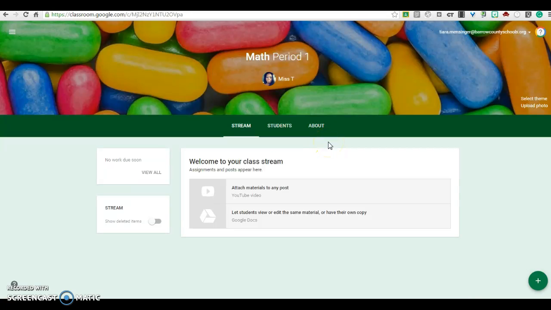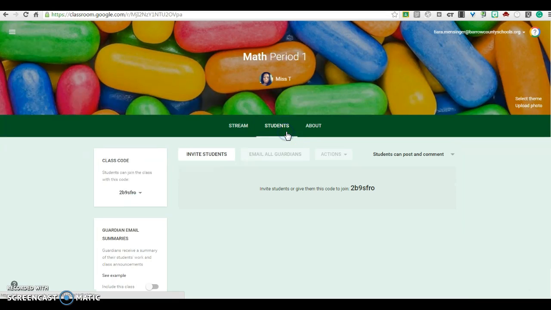The first thing you're going to want to do when you set up your classroom is to invite your students. So you're going to click on this students icon right here. The easiest way I invite my students is just by displaying this code right here. This code I could usually write on the board or I display in a PowerPoint really big so everyone can see it. You can also write it down in their notebooks. They only need it once and then they won't need it again. Actually, you may even want to disable this code just for stopping anyone else from joining in later, but you definitely can leave it open.